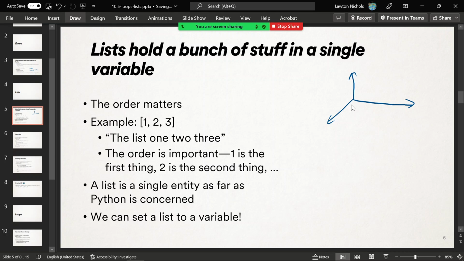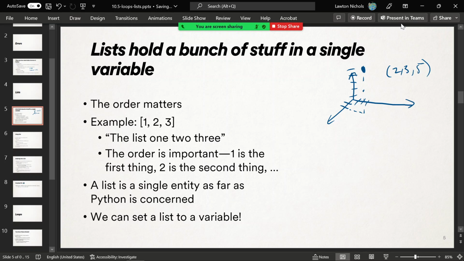We need to represent the fact that the enemy was 2 away in the x direction, then 3 away in the y direction, but it's also up in the sky a little bit, so like 5 upwards. So way up here, that's where the enemy was in space. You need to be able to represent that coordinate all at once, like 2, 3, 5.